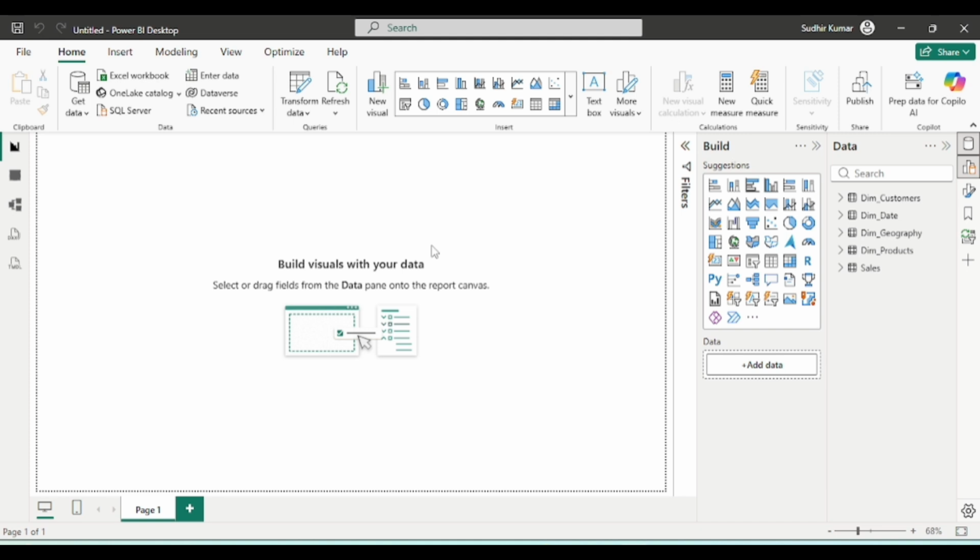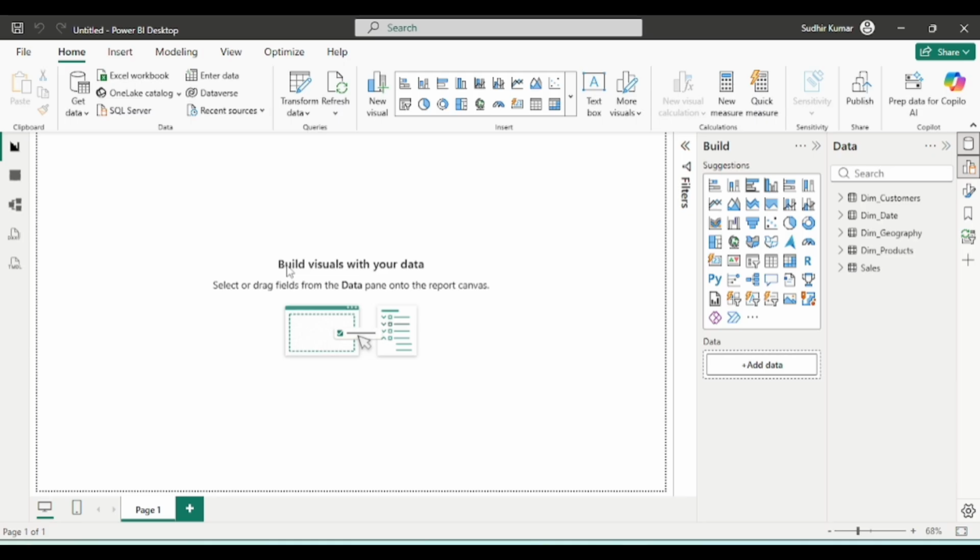Suppose I give you one example: sales data is there, a month-wise transition is happening, and if we don't use the line chart, then we will not be able to show the trend analysis data. So we have to look at the data and, based on that, use our intelligence to decide which widget should be placed so that it gives proper insights. Okay, so let's understand the visual part one by one, and then we will build the dashboard.